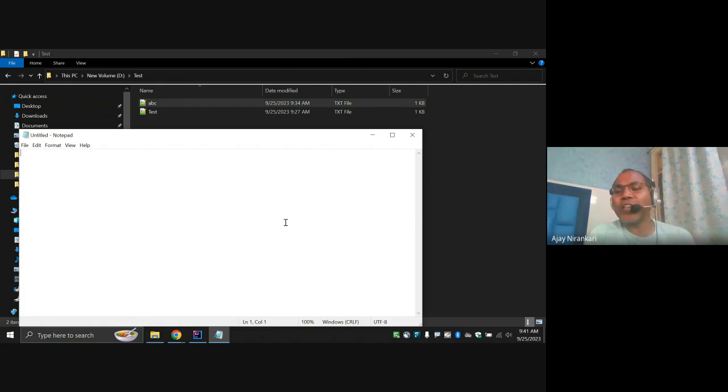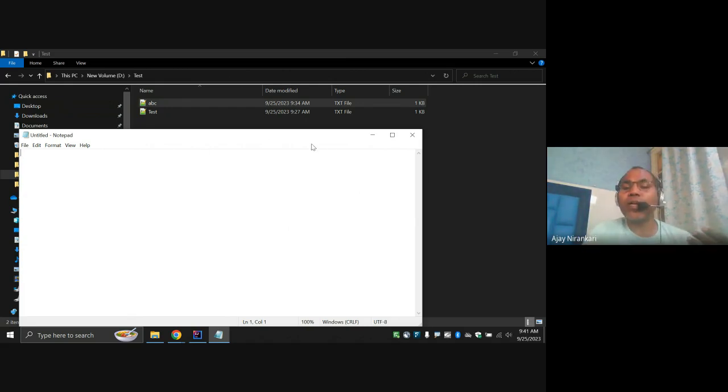The electronic device doesn't store any information like X, A, B, C, D. It just knows the 0 1 format, or some high voltage, low voltage data, right? But as a human being, we are saving some text and we want to read some text. So this human friendly writing and reading is possible due to the software component.